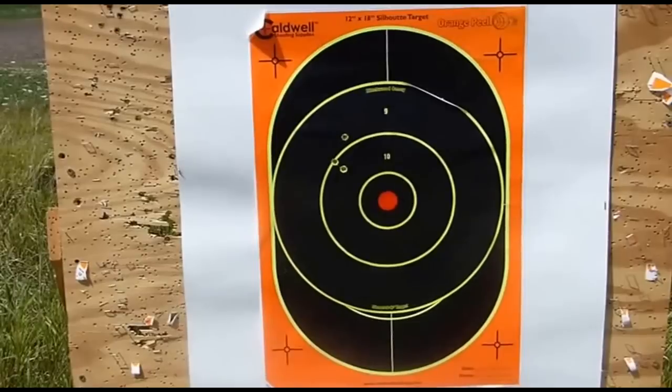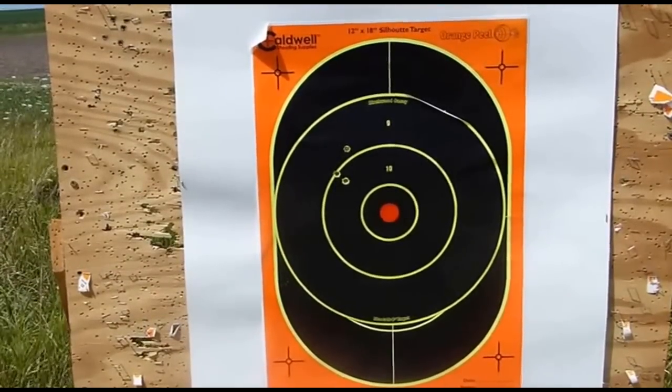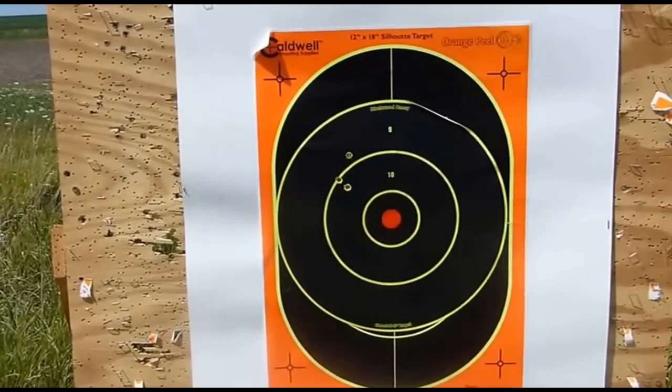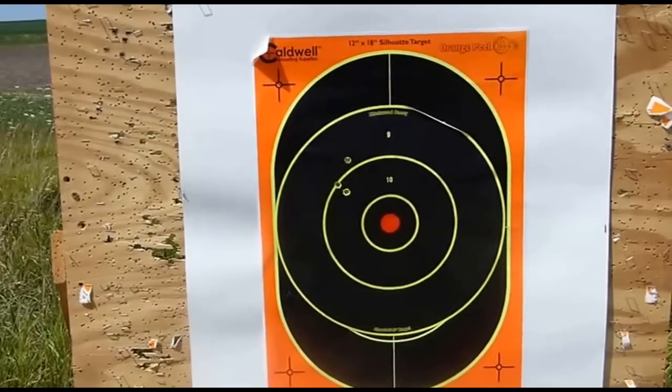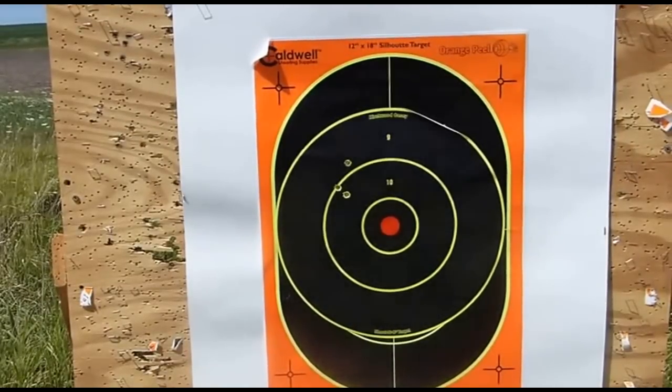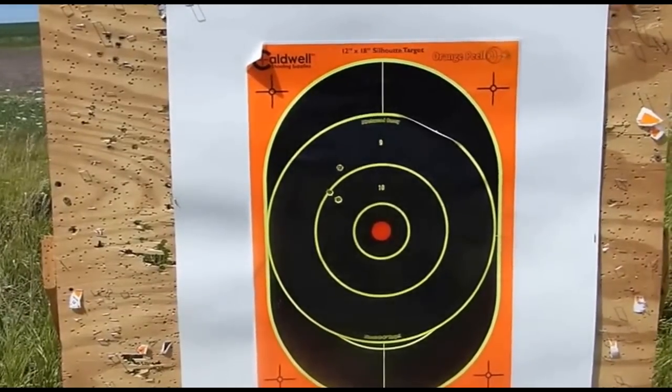All right, there's the first three shots with the Weatherby. We're obviously on the paper. That's a good thing. We've got two holes that are acceptably close together, and a flyer that's decidedly high. So we'll cover those up.